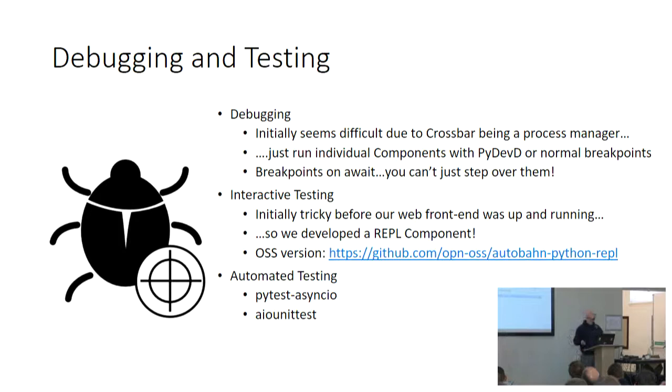And then breakpoints are obviously something you've got to be careful of in asynchronous code. If you put a breakpoint on an await statement, which obviously yields control back to the event loop, you can't step over that, because the next line of execution is not going to be the next line of code on your screen. So you just need to keep that in mind and maybe set your breakpoint after the await statement.